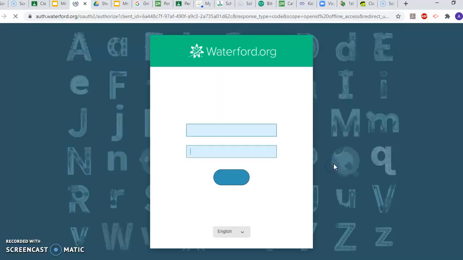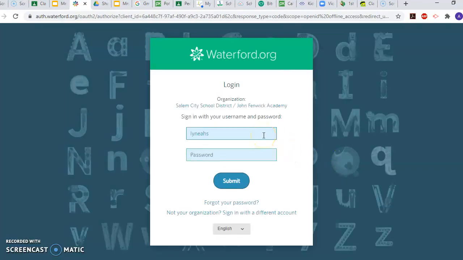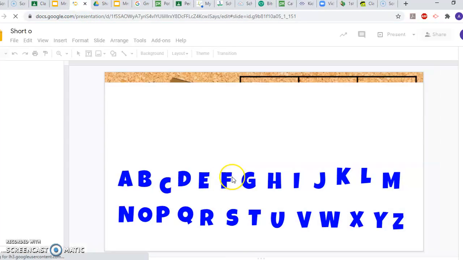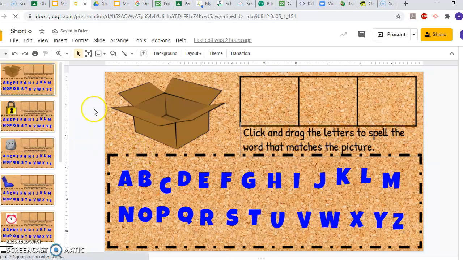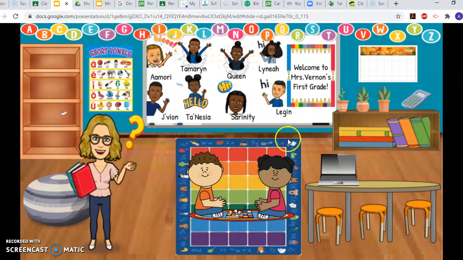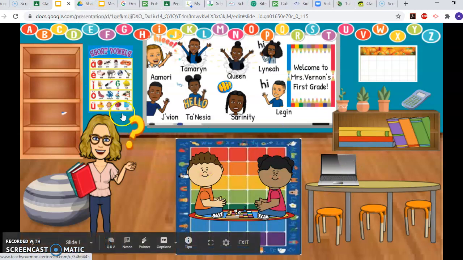And if we click the laptop, it takes us right to Waterford. Again, their logins will be on the page, but it's usually just their first name, their last initial, and then 1, 2, 3, 4. And if you click on the kids, there's always going to be an interactive slide activity for them to do. For the first Friday, they'll be doing this activity where they click and drag the letters to spell the word that matches the picture. Once they've done the letters, you just go to the next slide until they've completed them all. And then just leave it alone, and I should be able to see it later. Once they've done all those activities, they'll be done with that for the day.